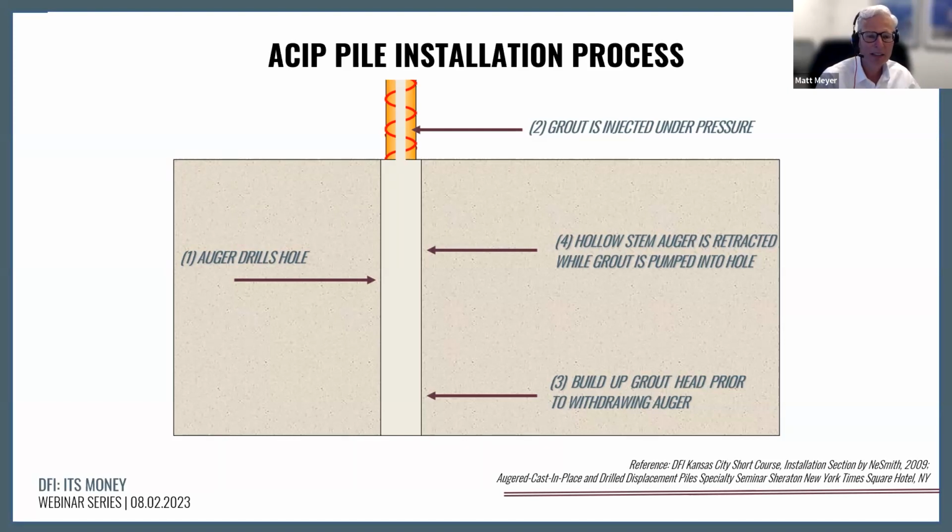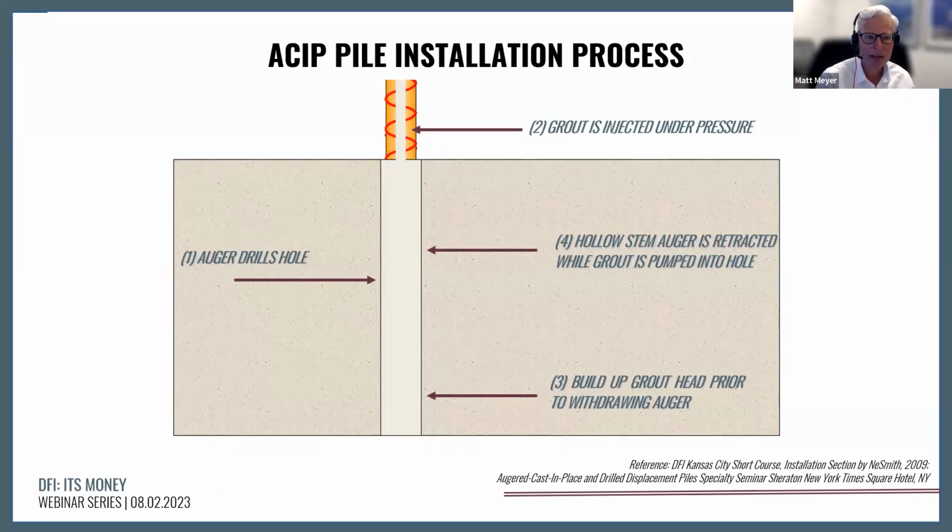The auger is then extracted in a controlled, methodical manner while continuously pumping grout, such that the incremental grout factors are in excess of theoretical. And this is coordinated in a controlled, methodical extraction manner all the way up to the ground surface, where the grout return is always seen in this drill technique, typically before the tip or bit of the auger exits the ground surface. And normally you see a buildup of the grout head such that you build up the grout on the way up and out of the hole.